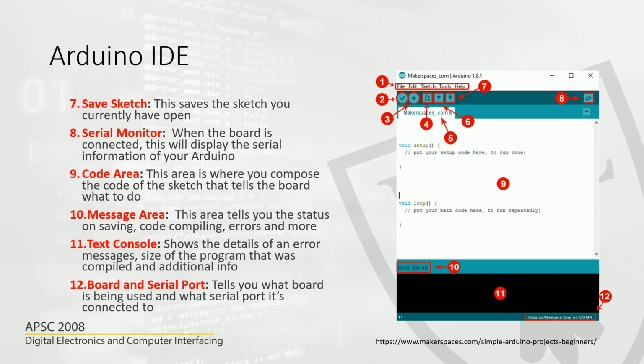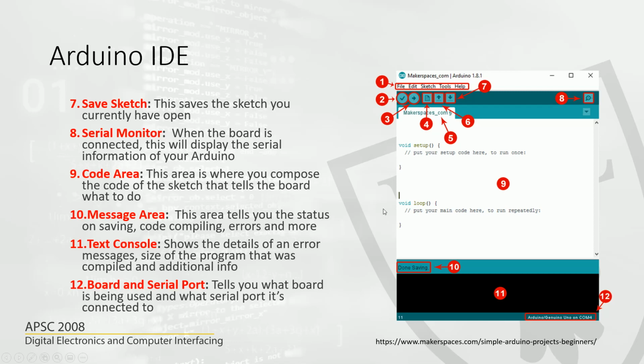Let's say I can ask, okay, what is the temperature? If I've programmed the microcontroller to understand my question, and I have a program that will take the temperature information from the temperature sensor and then spit it out through the serial communication, then I would see that information here in the serial monitor. So this is how I talk with the microcontroller during runtime.